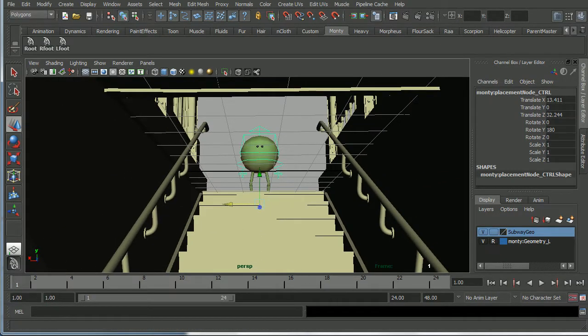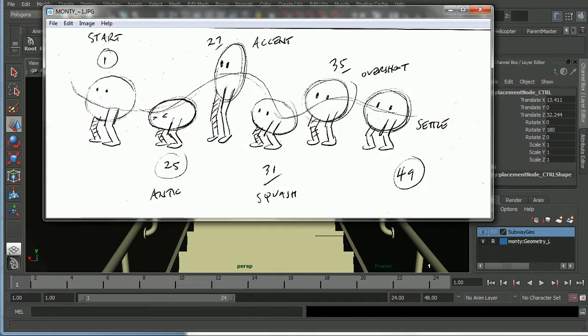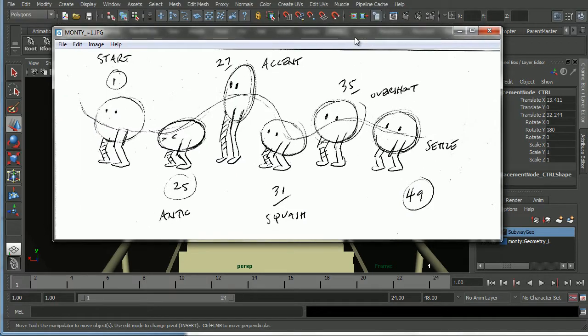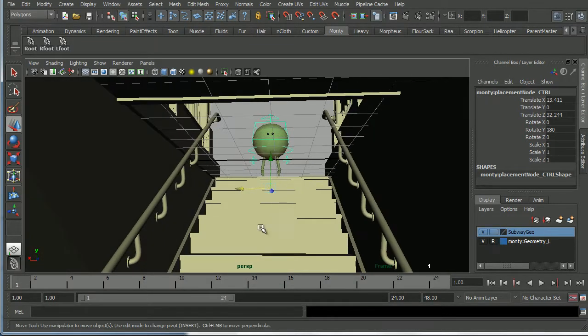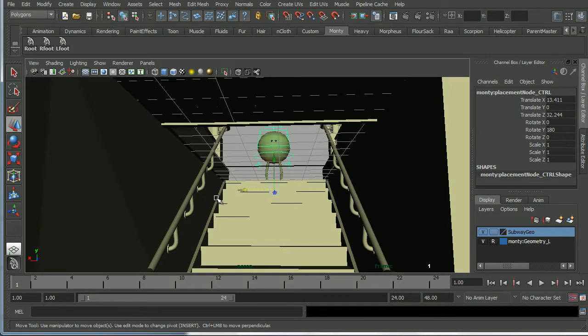Let's go ahead and set our timeline. One thing we want to do is find our thumbnails. And here are the thumbnails for the shot. So that's the basic timing I've got for a reaction shot. And of course, we can mess around with this timing. And by now you're starting to get the hang of timing, I hope, so you can feel free to alter them. But not too much. The thing with thumbnails is you want to give them their due. So once you've figured out the timing of something, you want to stick to that, and then adjust it later.